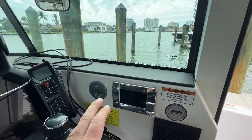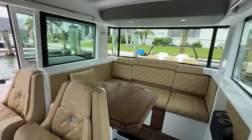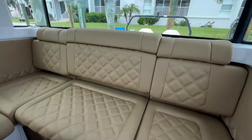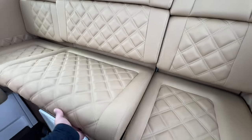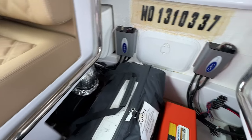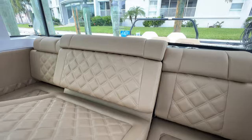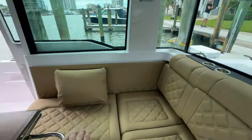This unit controls the air conditioning here in the pilot house, and then there's another unit down below. Opening this seat, I've got an air handler there, and one on the other side with storage in the middle. I've got additional storage over here on this side, and the table folds over.